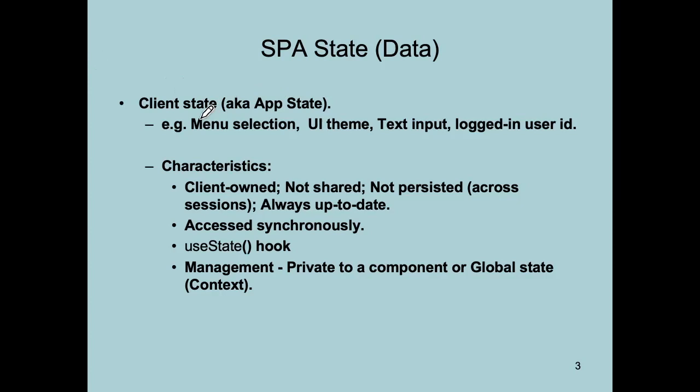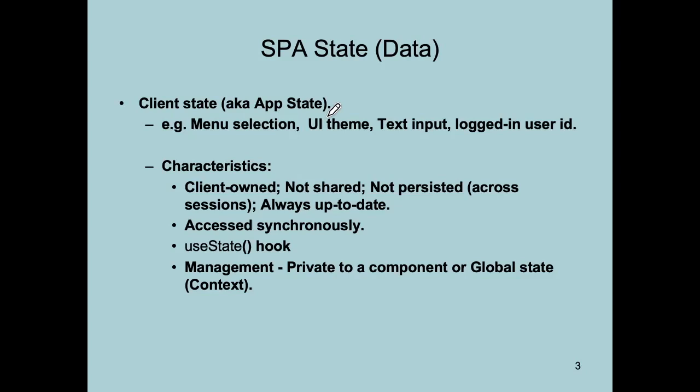So if we talk about the movies app that we're developing in the lab, and we have the filtering card where you can select the genre and enter some text into the search box, anything that's entered on that little form is obviously private to each running instance of our single page app client, because one user might have selected one thing on the genre list, another user would have selected something else. We have to store which one they've selected somewhere, but we characterize that type of data as client state data.